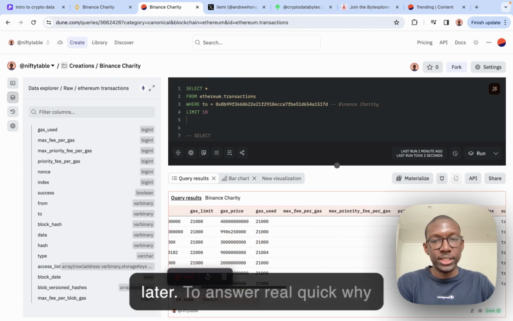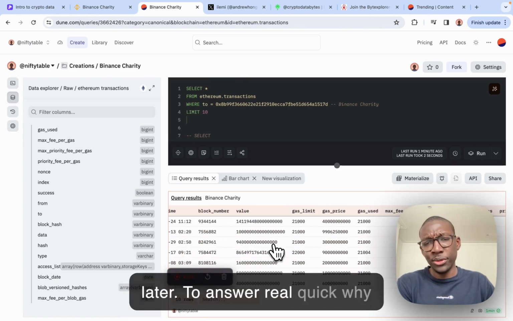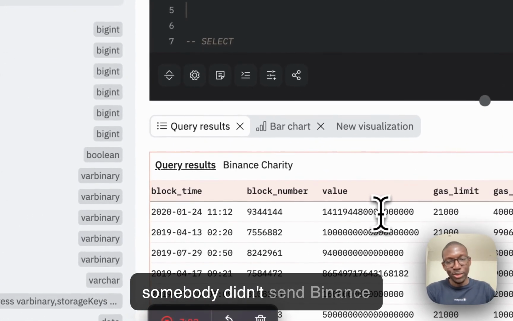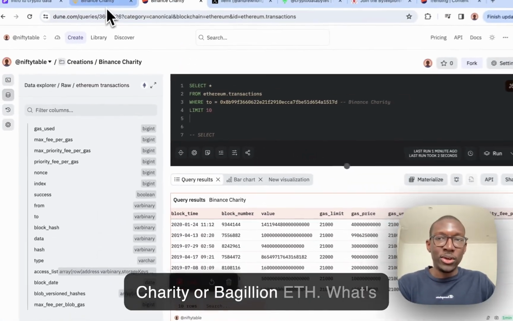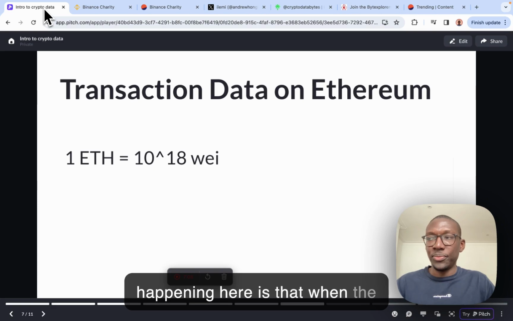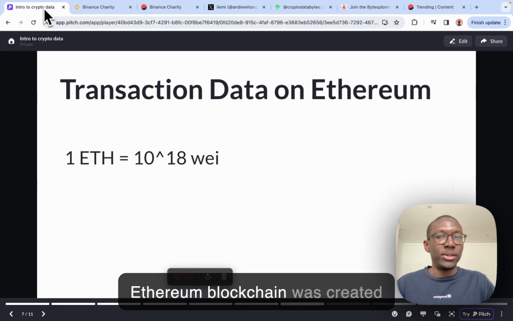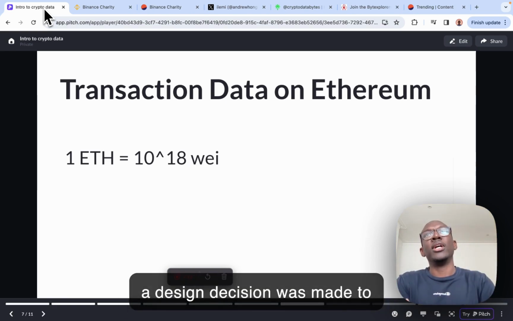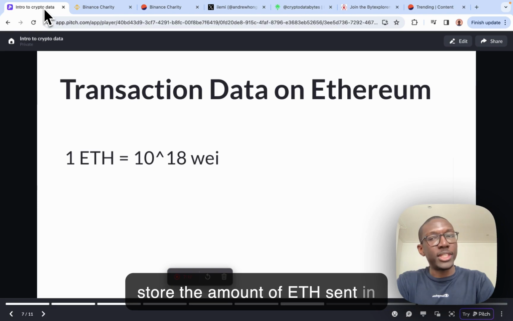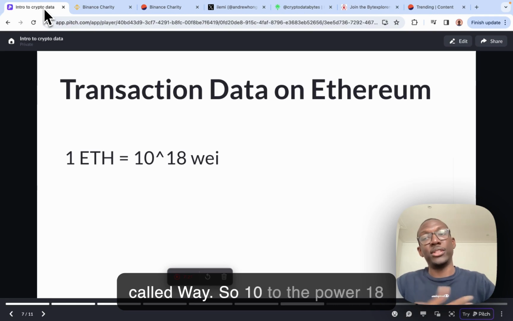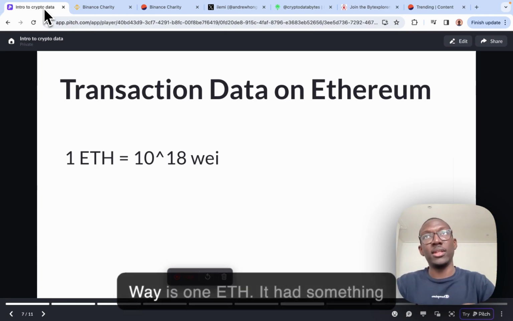To answer real quick why the value is so big, obviously somebody didn't send Binance Charity a bajillion ETH. What's happening here is that when the Ethereum blockchain was created, a design decision was made to store the amount of ETH sent in a transaction in a denomination called Wei. So 10 to the power 18 Wei is 1 ETH.